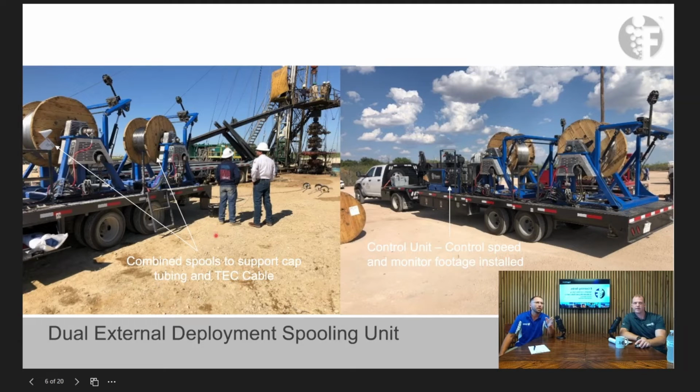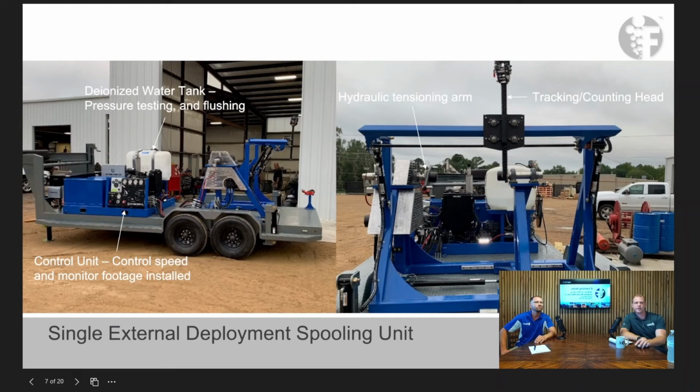And so you've got a guy on the ground that's monitoring your gauge, monitoring your pressure on your CT line. You've got another guy on the floor that's banding the entire way, or clamping. That's what we talk about, attaching that cable to the outside of the tubing. Let's look at this next one. You can see the control panel here. He's monitoring pressure as they're running in hole. That's pump pressure on the cap tubing? On the cap tubing.